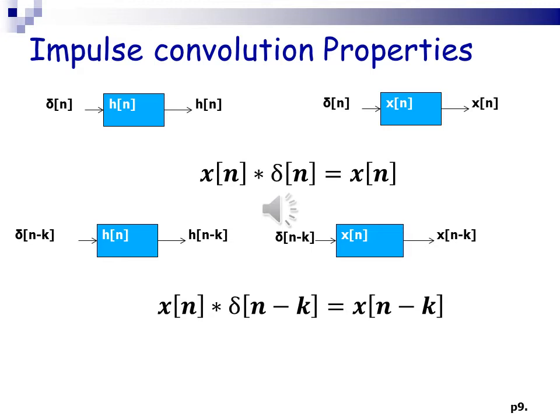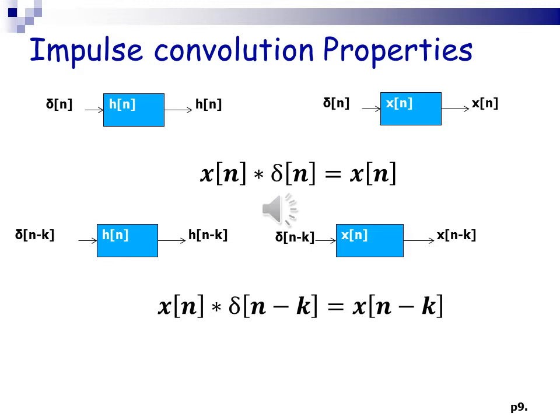Now the same concept we extend. See, this is a shifted impulse. Now our system is an LTI system, meaning linear time invariant system. So let's use the concept of time invariance. Time invariance means if there is a shift in the input, the same shift reflects in the output. Now look at the first diagram. Del n applied as an input to the system h of n, output is h of n. Now I am applying del n minus k as an input. So output will be h only, but there is a time shift. So what I will get? h of n minus k. So del of n minus k when applied to the system h of n, output is h of n minus k. Same adjustment now: h of n replaced by x of n.